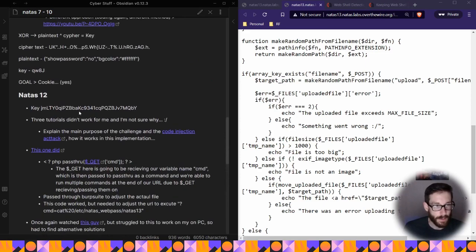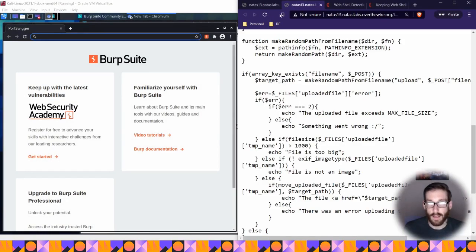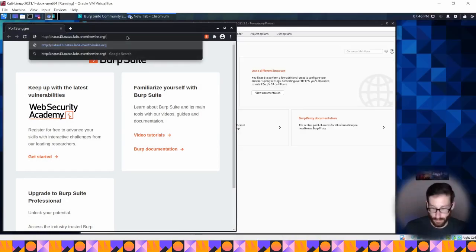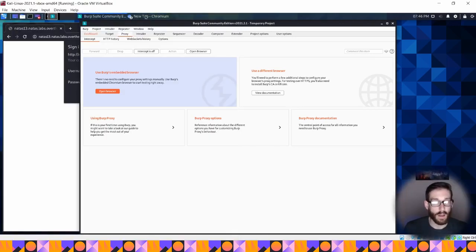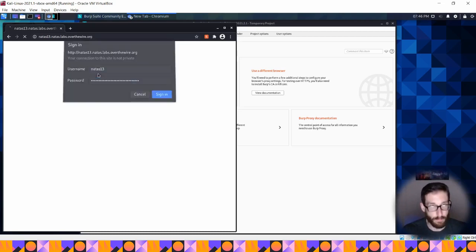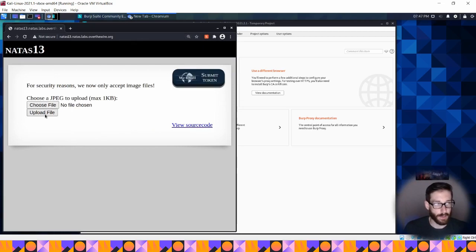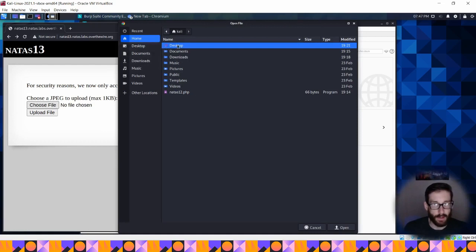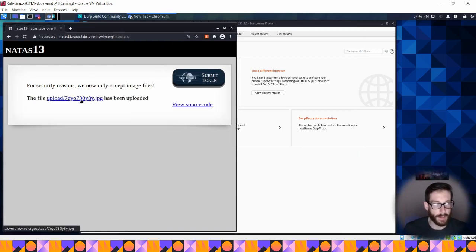So let's go to here. But we actually need the link. Sorry. All right, this is what we want. And then we want this. Okay, so we've gotten to the point where we're going to upload our file. I've already swapped over. Oops, we've got to choose our file first. So we're going to choose our file, go to desktop, and I've got it on here as untitled. We're going to open that and upload it, and it's going to bring us back a JPEG. So we're going to have to run this through Burp Suite once more.